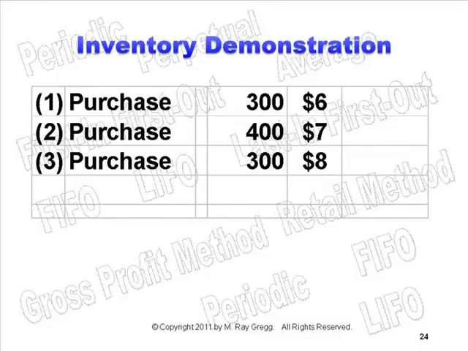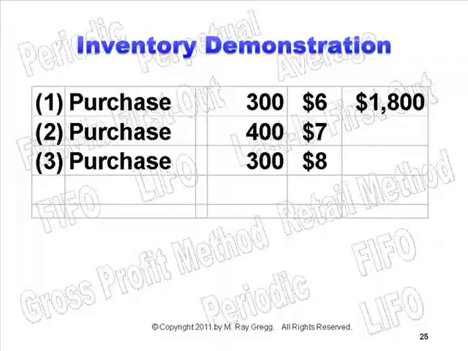But that's just memorization. I'm going for understanding at this point. I would love it if you could see this and know that it would be true in this demonstration and be able to remember it because of what you're about to experience. So let's take the information in the handout that 300, 400, and 300 units were acquired at these various prices, and let's make the extensions. Let's multiply it out and see how many goods we have available. I bet you can do the math in your head.